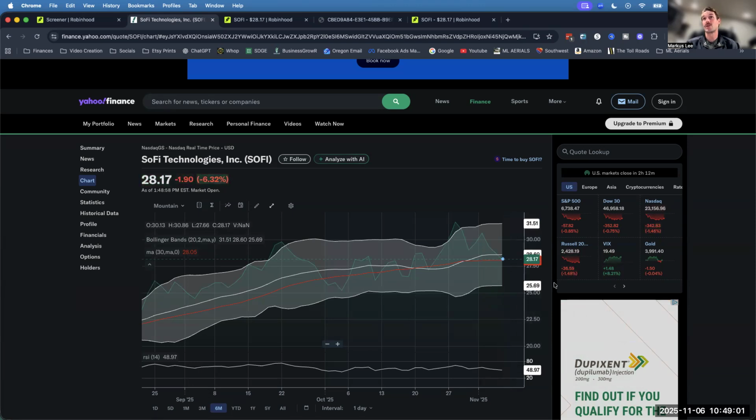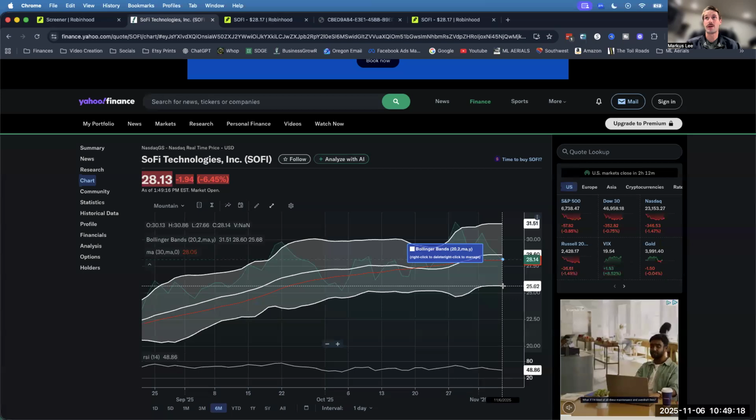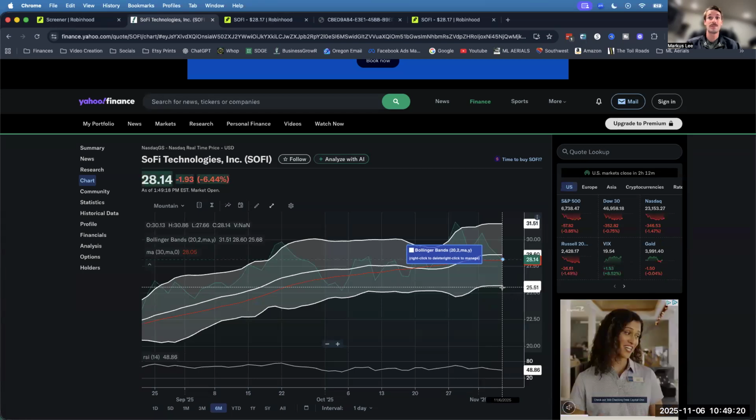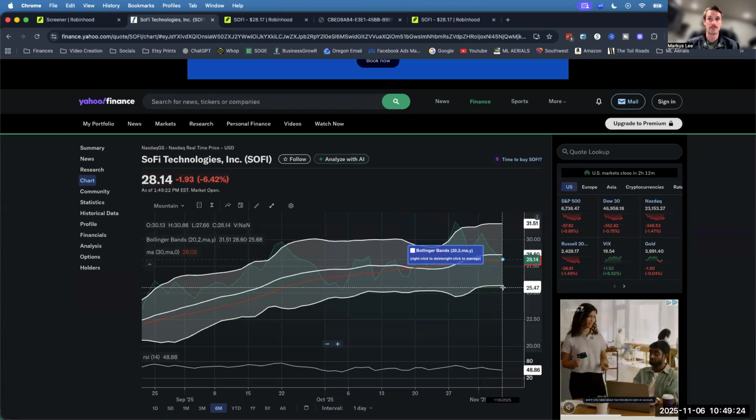So that is the strike price I will target on my cash secured put. That is exactly where I collect the premium, by agreeing to buy shares at that low price. I also like to reference this red line, which is the 30-day moving average, and just make sure the strike price of the put I'm going to sell is below that value of the 30-day moving average, which it is.